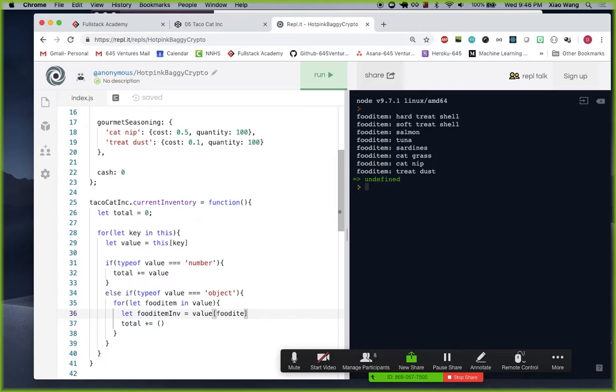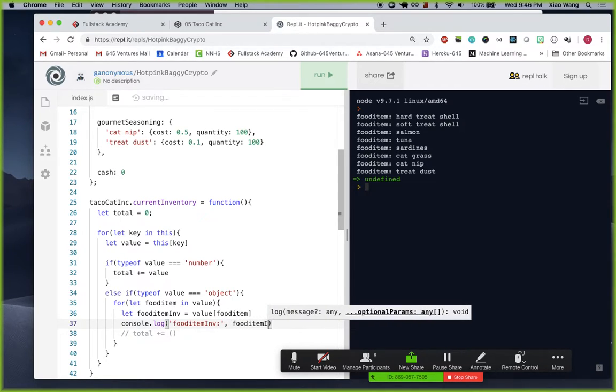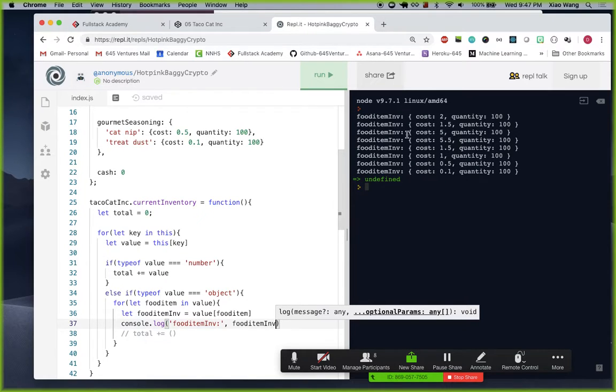And let me do another console log here so everyone can make sure they're following along. Food item INV is equal to food item INV. And so before I had the name of the item, right? I had catnip. Now I just have the actual value associated with that key.